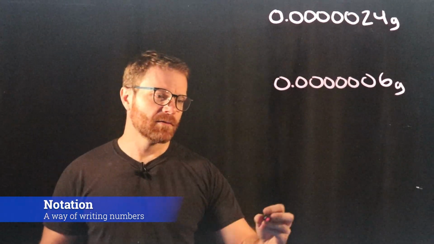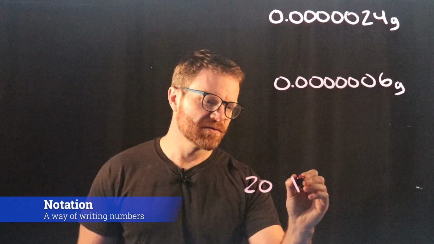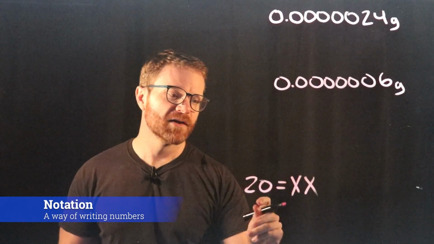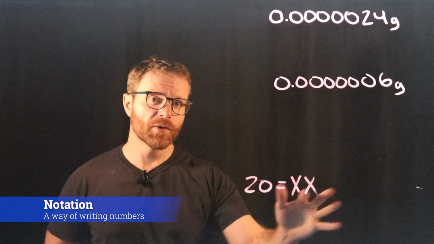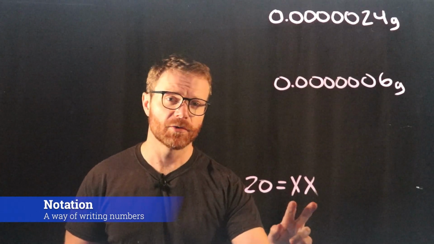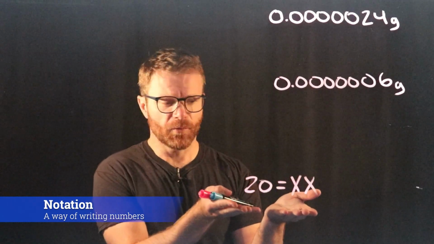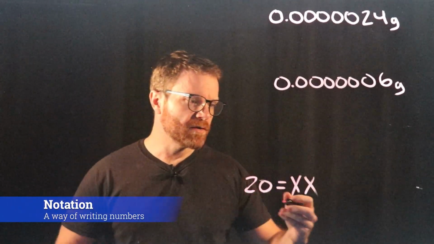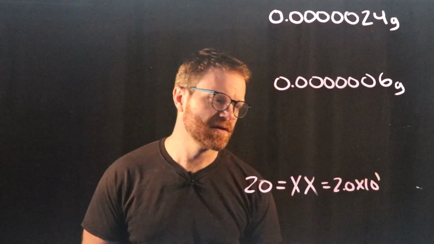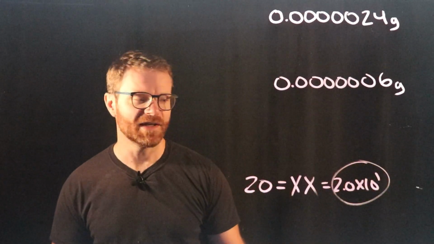Just like writing 20 in decimal notation is the same as writing XX in Roman numerals. These two things are the same. We're not transforming the number, we're just using two different notations, Arabic numerals and Roman numerals, to demonstrate this 20. If I were to use scientific notation, that would be 2.0 times 10 to the first. It's the same thing. Okay, so now, what's this thing I just did?